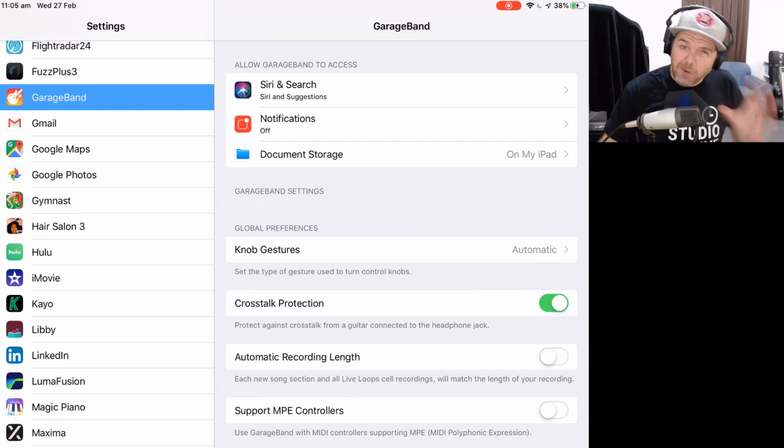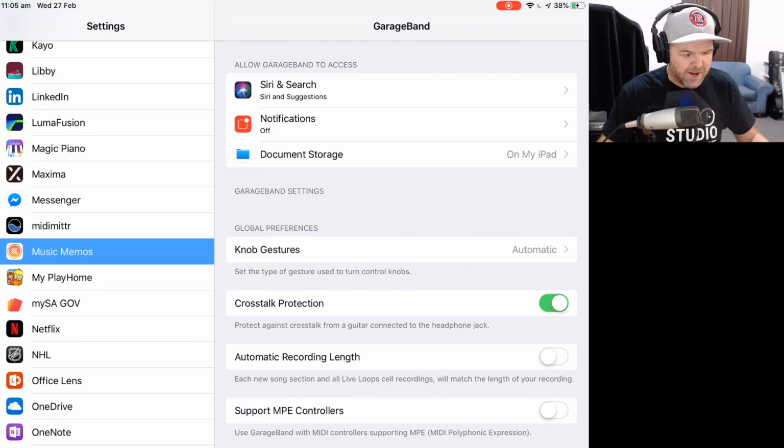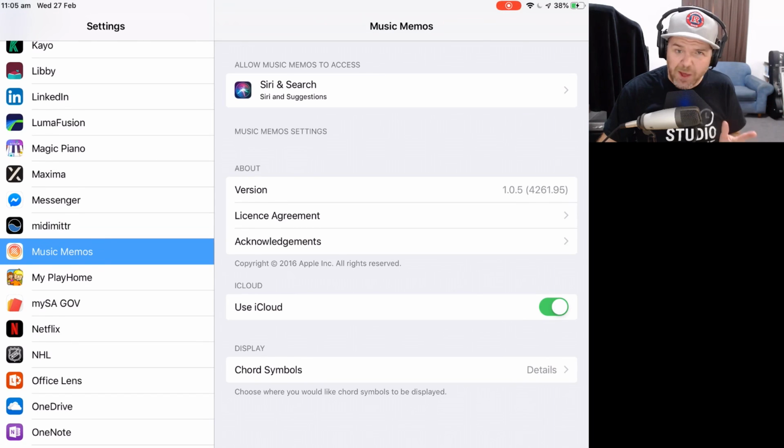Let's quickly have a look at some of the options that we have in the settings for Music Memos. So I've gone out of Music Memos and into the settings app here on my iPad. I'm going to scroll down and tap on Music Memos. Now there's two things I can adjust here. One is the storage location.